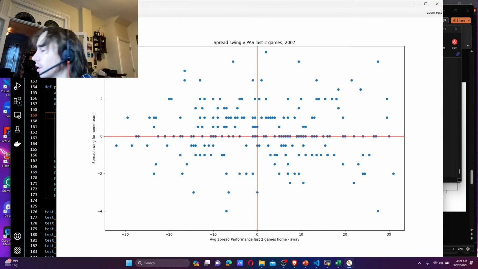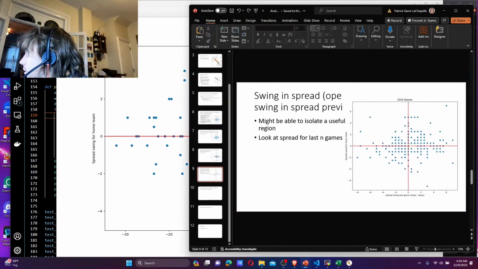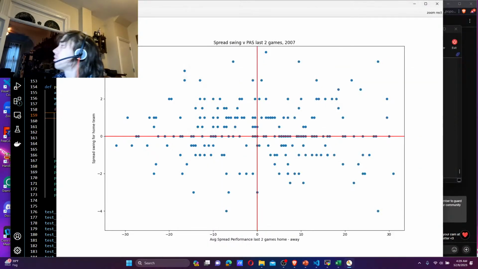Why is the scale so much bigger for this one? Spread swing last game, home minus away. Oh, and this is the performance against spread. Okay, so this is the spread swing according to how well that team is performing against the spread.